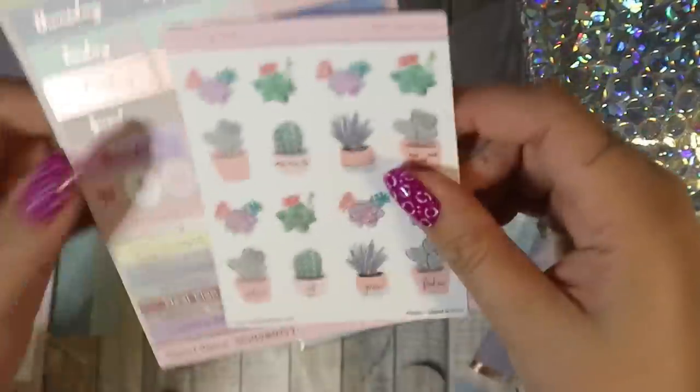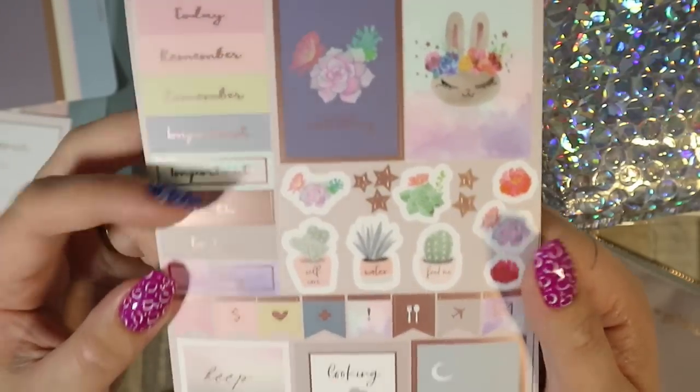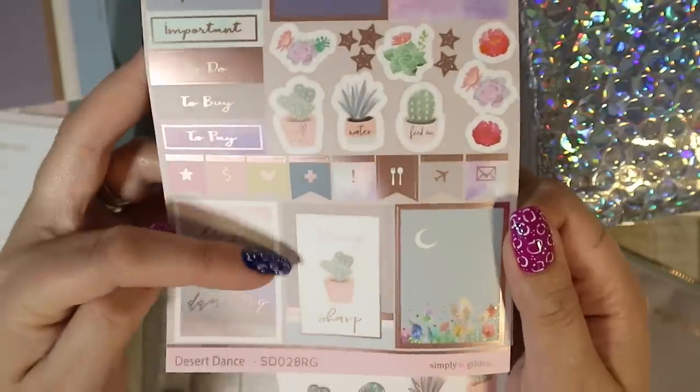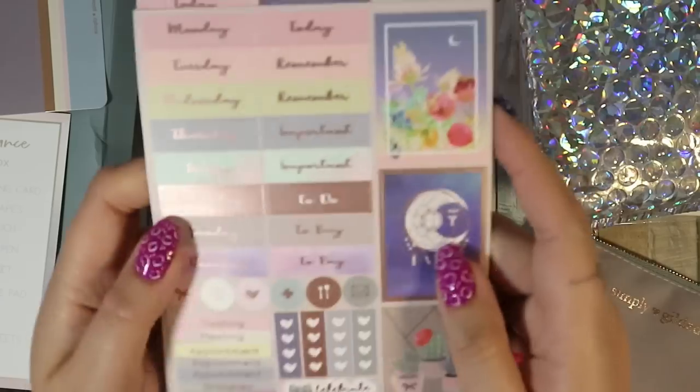Seriously, making a meal out of this, aren't I? Okay, these are on the new vinyl paper, which I love, by the way. It feels amazing. So there's the full boxes. I like that, looking sharp. Oh no, there's another sheet there. I only showed you one.